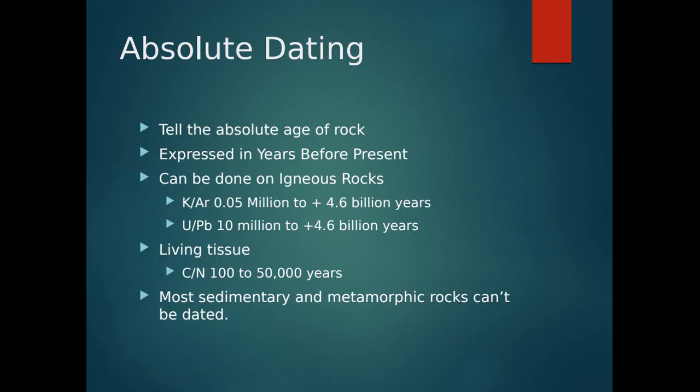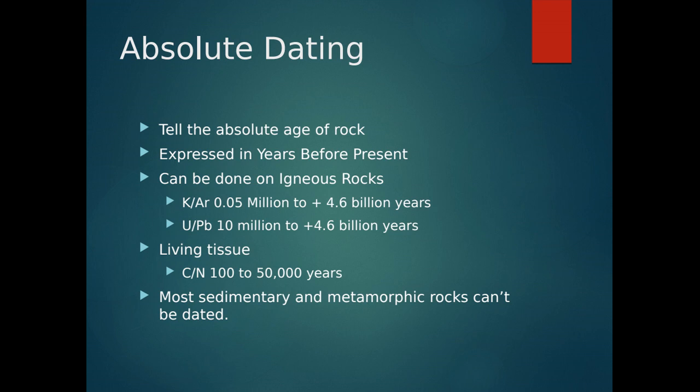Then we talked about absolute dating. Absolute dating is when you say exactly how old or approximately how old in years; everything else is relative. The reason this works is because radioactive elements decay at very consistent known rates, and nothing you can do to them, heating them or making them wet, seems to affect it at all. It's very constant.